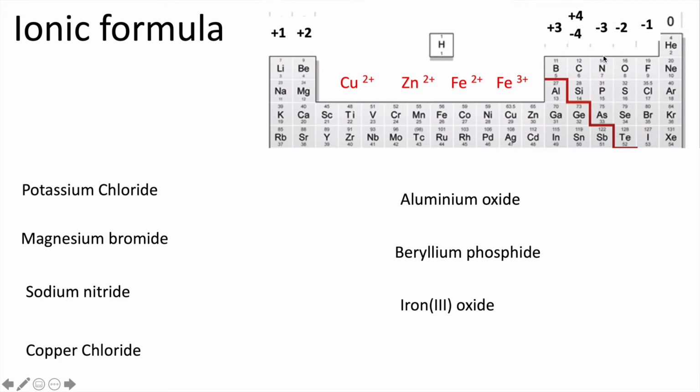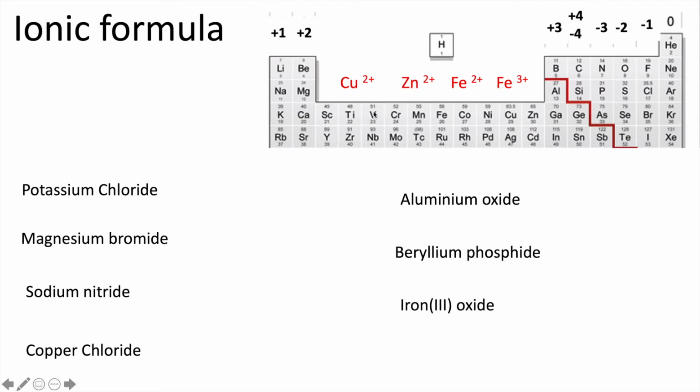Group 5 gain 3 electrons to produce a full outer shell of 8. Group 6 gain 2 electrons, forming a full outer shell, so they have a charge of -2, and group 7 only need to gain 1 electron to find a full outer shell, becoming a -1 ion.